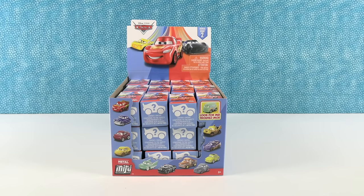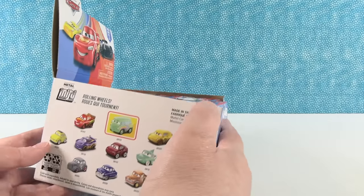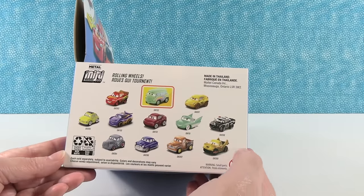Awesome. Series 2, I see. Yep, Series 2. How's Series 1 sneak buys? I don't know. We've never opened these before. We have not. So I'm excited to see them and share them with you guys. It looks like there are 12 different cars to collect in the series.